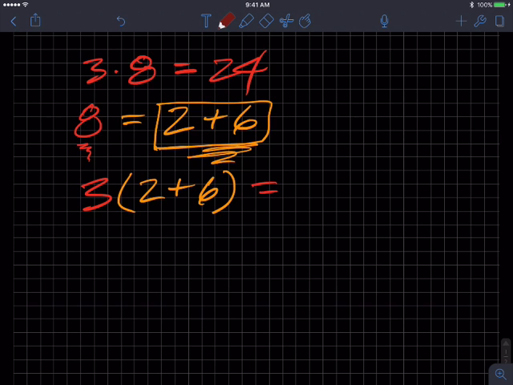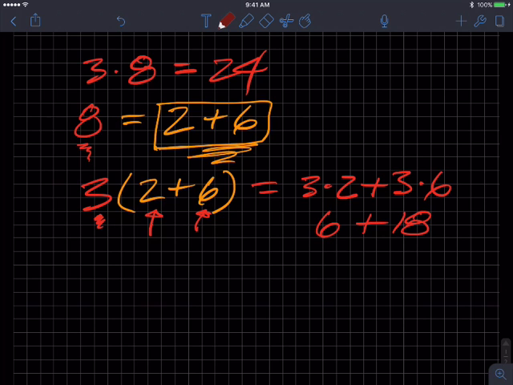So let's look at 3 times 8, but instead of 3 times 8 in the form of the 8 itself, let's use this form of the number 8 and multiply that times 3. We're going to get of course the same answer. This is saying that I have 3 times 2 and 3 times 6.